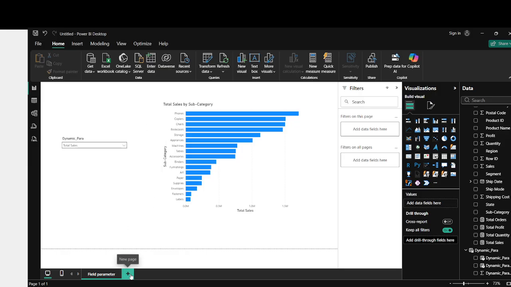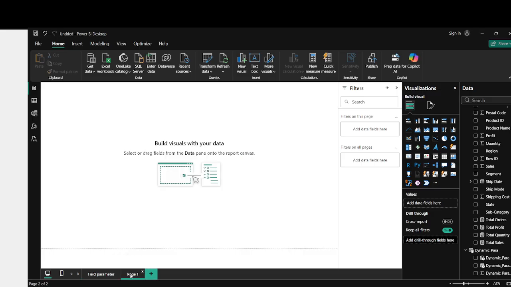Now let us move to another topic, that is numeric parameter. By using numeric parameter, we can do what-if analysis. Okay.